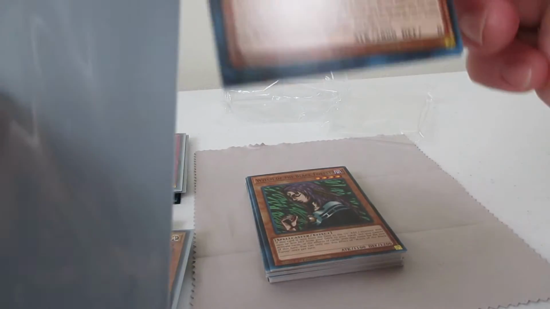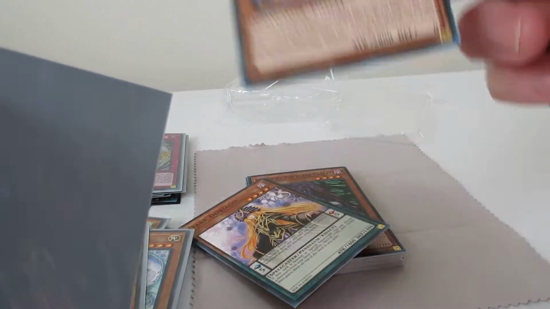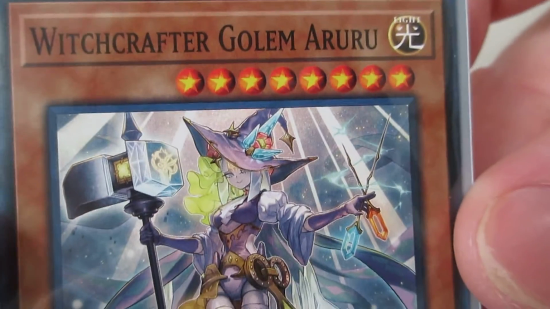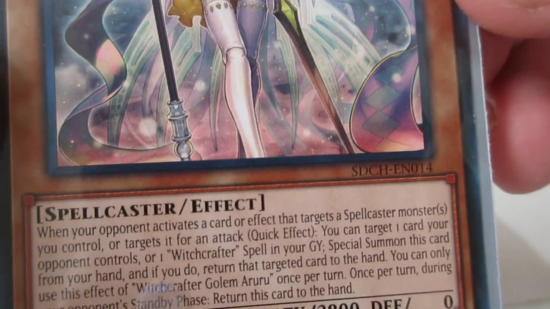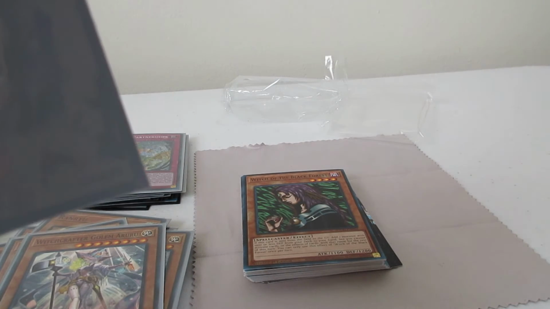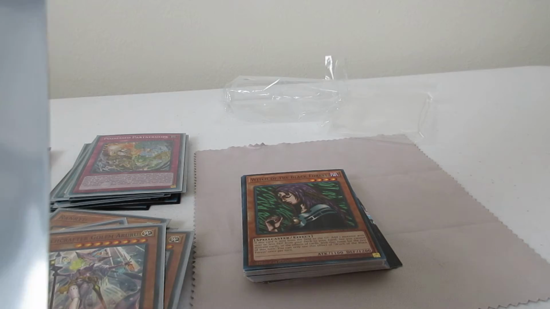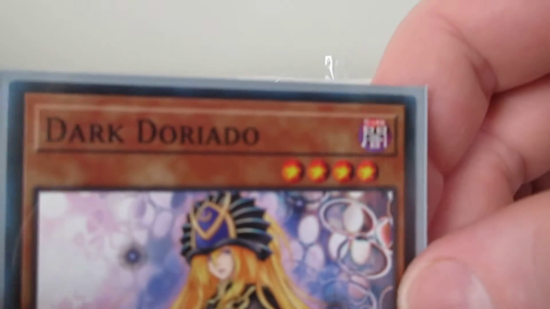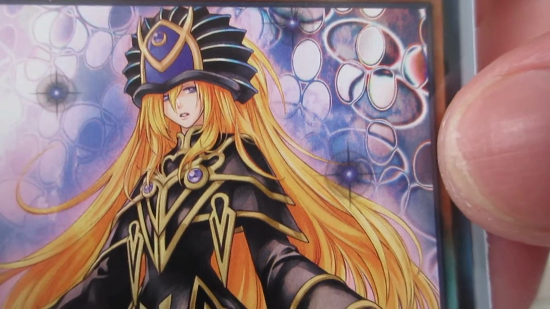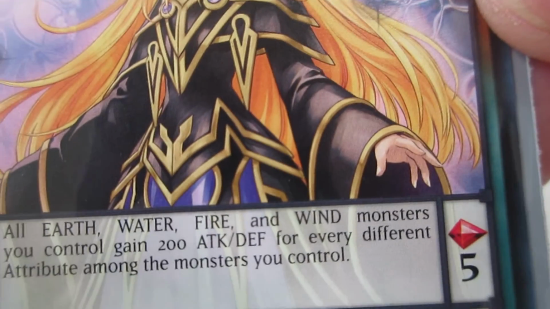Alright, then we got us Witchcrafter Golem Aruru. Witchcrafter support. Apparently, maybe, I don't know. Dark Dorado. Would be better artwork if they didn't make such an ugly headpiece on the girl. Just saying, just saying.